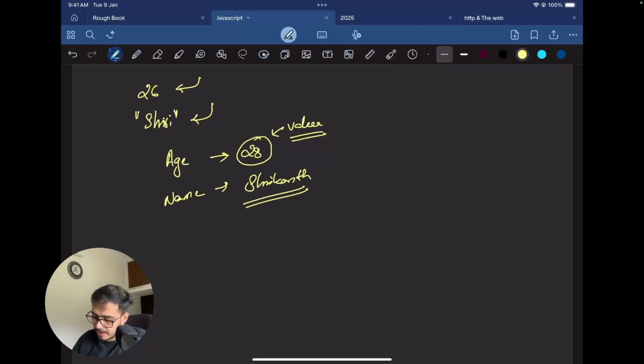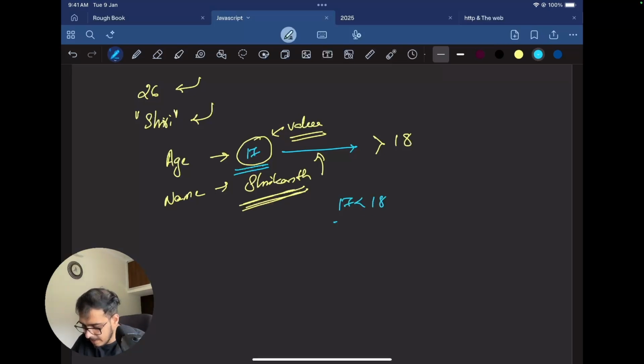So, for example, you say that the application is for people only above 18. Now, if that is the case, then I need to decide whether this applicant can be allowed into the application or not, right? So this value will be used by the program to check if 28 is greater than 18. If say my age is 17 over here, it's going to say, okay, 17 is less than 18, not an adult, so not allowed into the program.